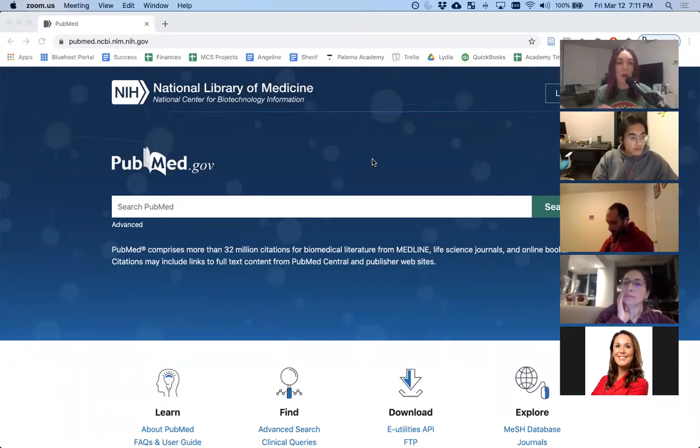So I personally will stick to PubMed, and I'll document on the side what my search terms have been, so that I can track which ones are working, which ones aren't, and build on them as a starting point. And I'll show you what that might look like in a minute.